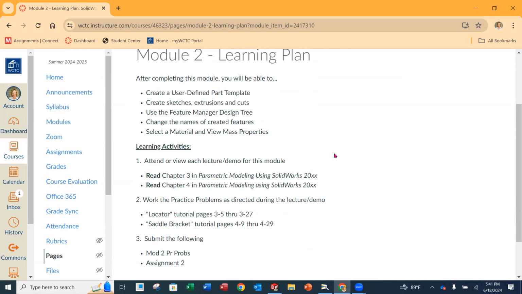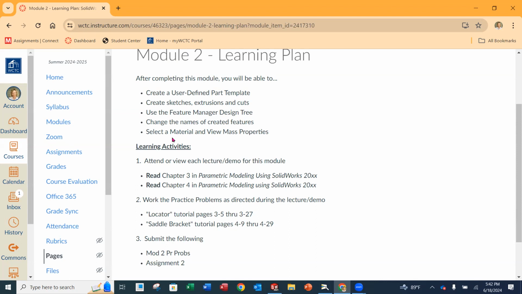Right now, they just give a generic name like extrude or cut or extruded cut. I'm going to show you how you can change those to be like a 1.5 inch diameter hole or the base feature, because then it'll be easier when you want to go back in and edit those, or if somebody else needs to or wants to edit your work.